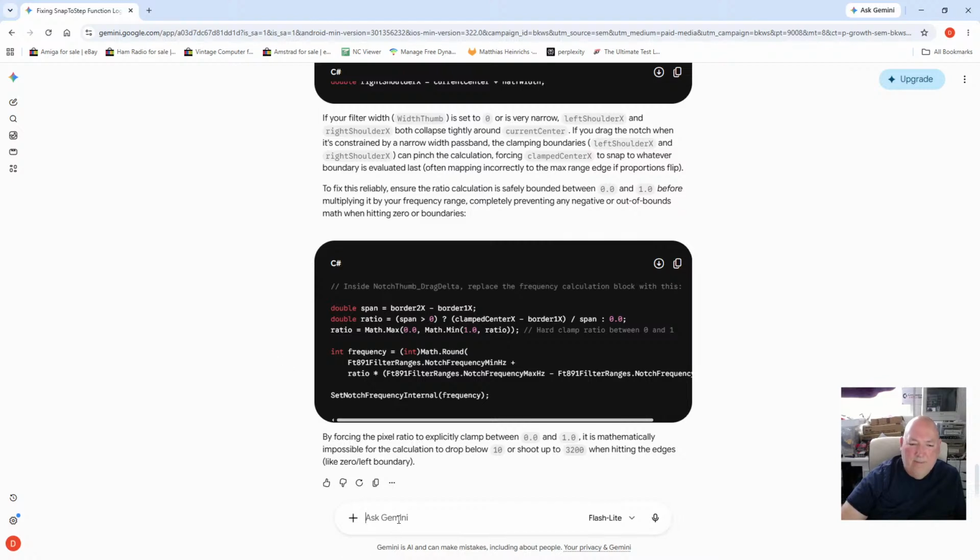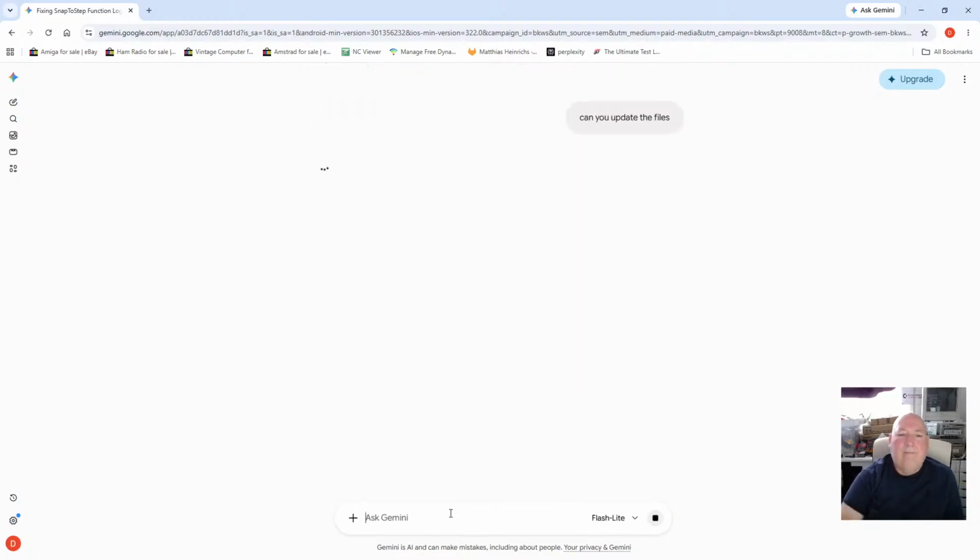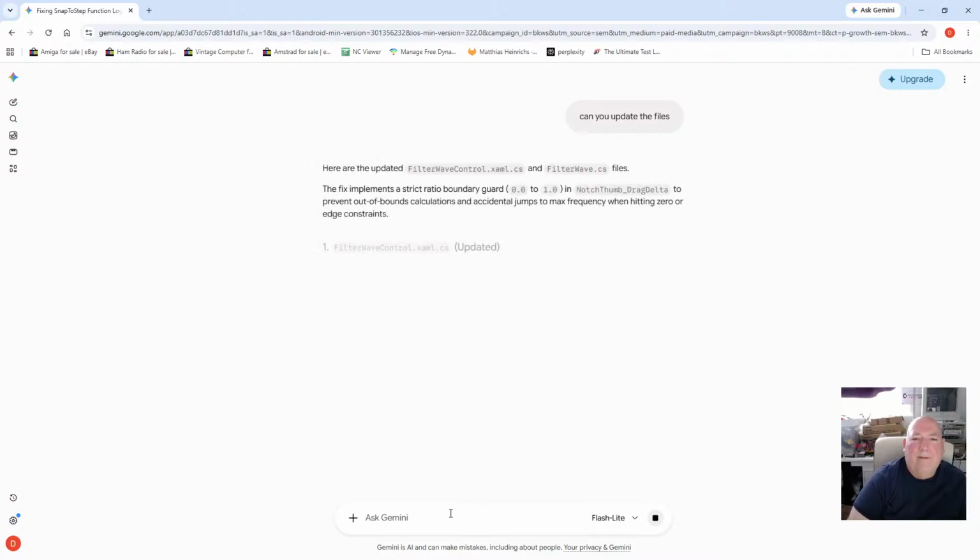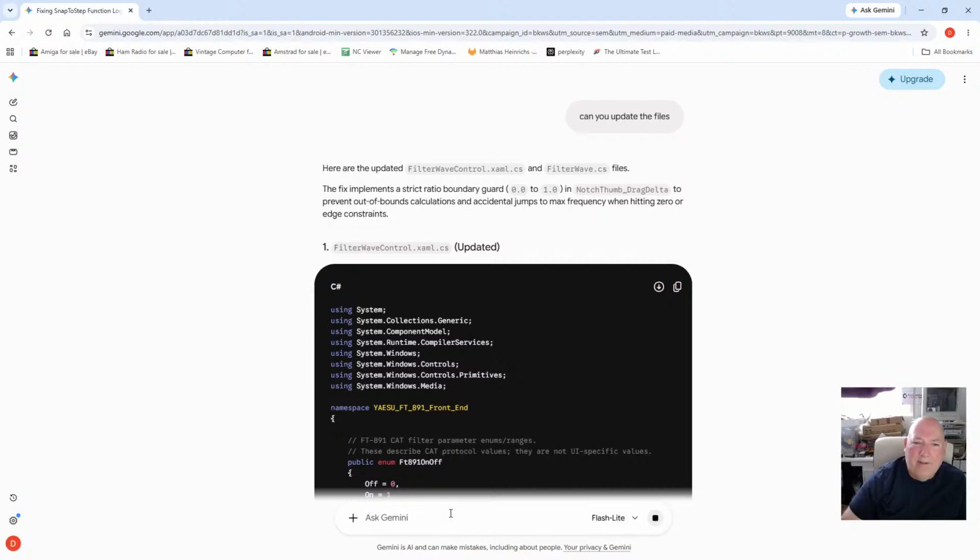Okay, you update the, where's the P gone? Update the file. Right, so it's changed two files. It was updated. Right, the fix implements a strict ratio boundary. We've got to do so much more with this stuff eventually. Right.